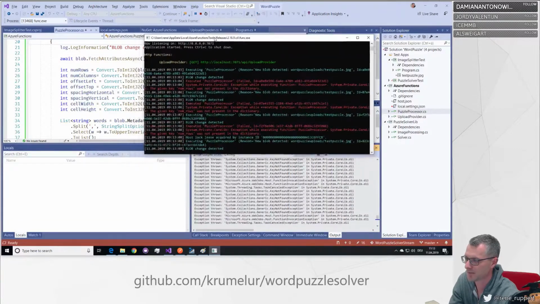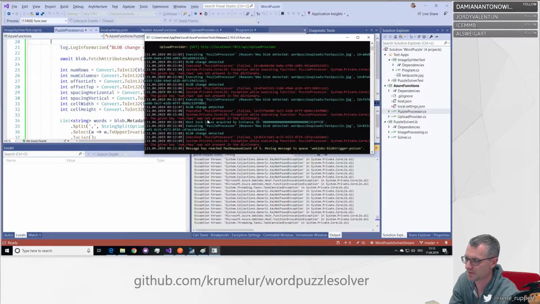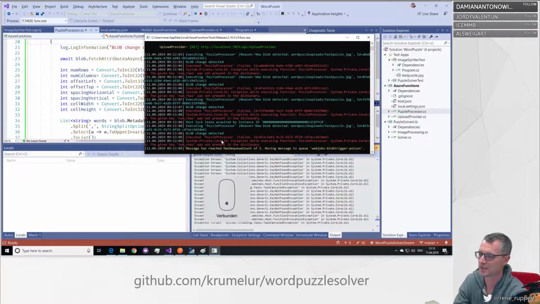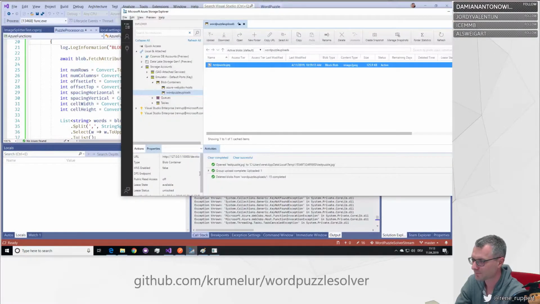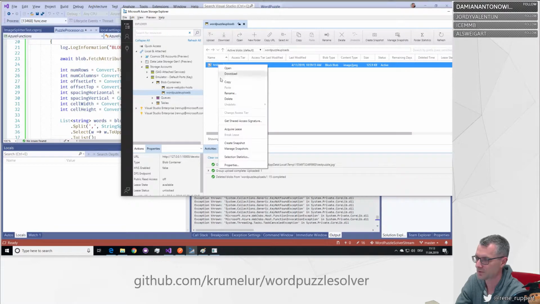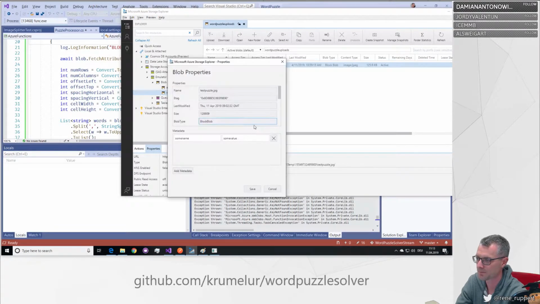Yeah, now it's complaining, it's throwing an error for each and every piece of metadata that I don't have in there because I haven't added them. I'm going to just edit the properties in here. And we can add these here. We'll say num rows. I know this is 14. We have num columns. That's also 14 for this one here.